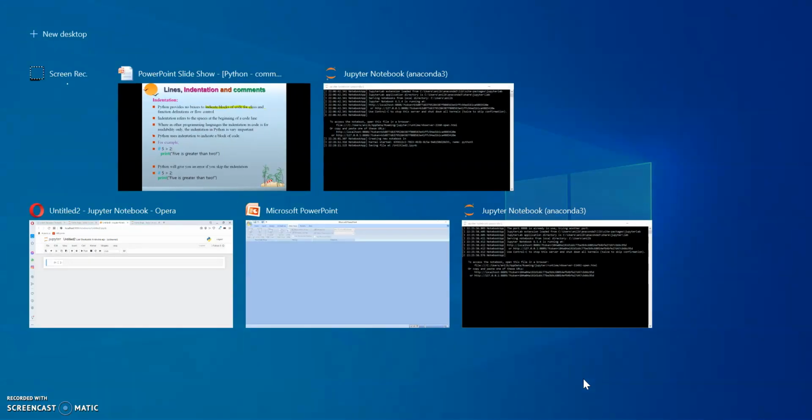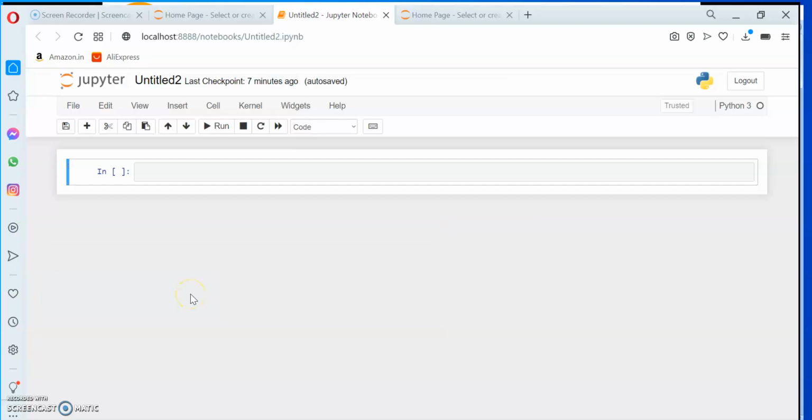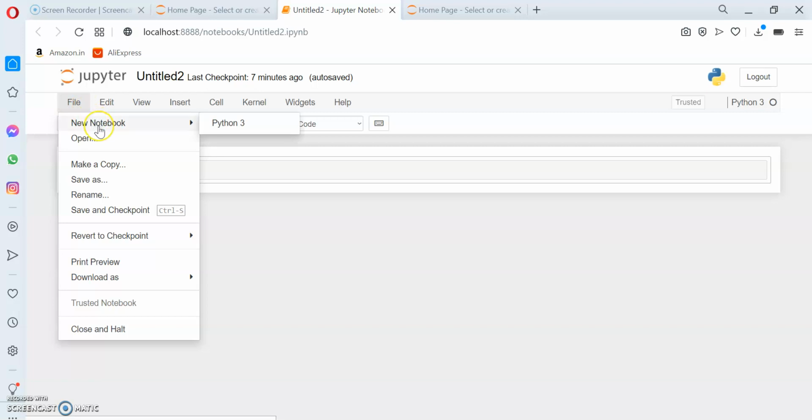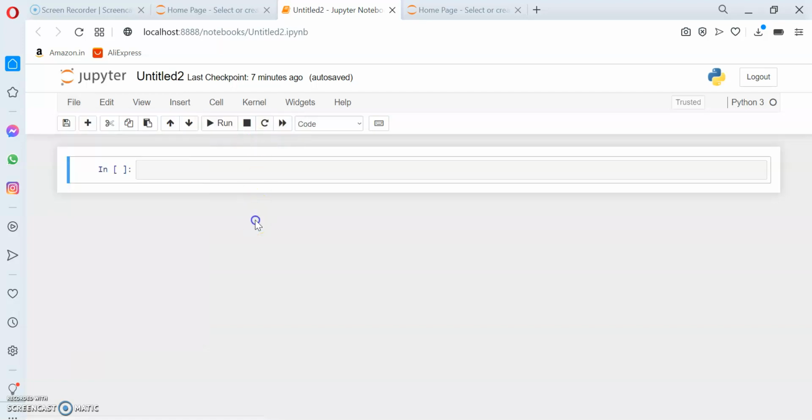So now open Jupyter Notebook. Your page looks something like this, where you have opened a new file. Here at the top corner, you will be given an option to go to File and create a new notebook. You can see that the Python you are using here is of version 3 point something. Here you will be provided with lines where you can give your input and check your output then and there itself.